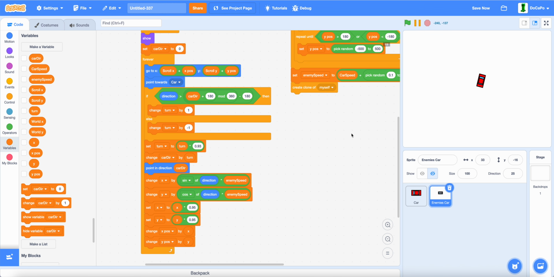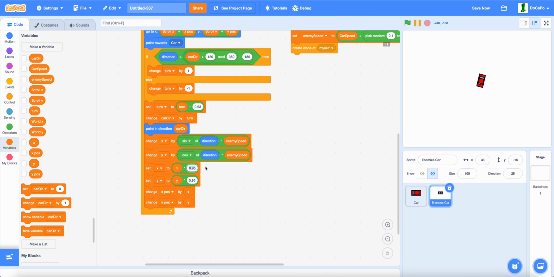Like this. And actually make the X 0.9 and the Y 0.9. So then the cars are less fast. And as you can see, now the cars can control and chase.